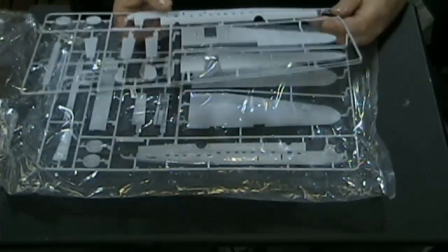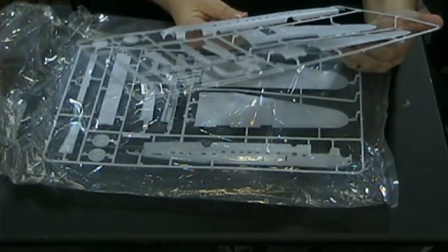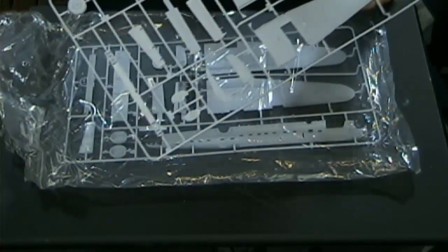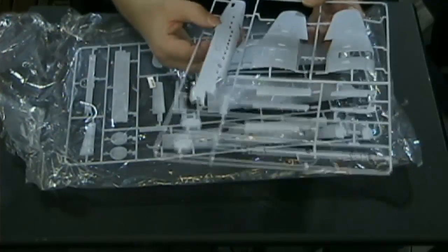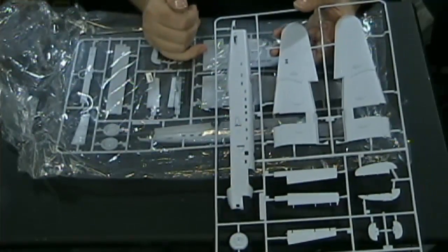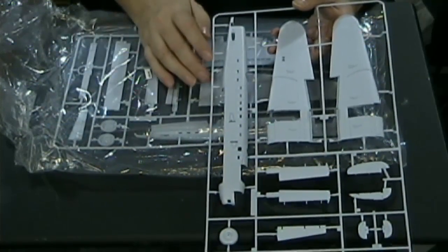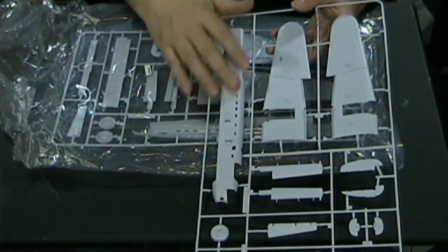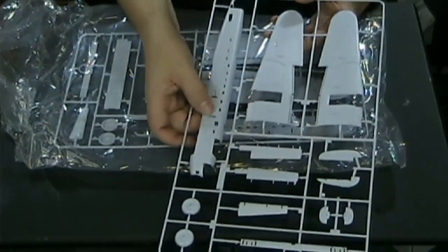On this sprue we've got a piece of the fuselage, and let me tell you — from the door at the back right through to the nose of this thing, it is incredibly done. Very well molded, very well sculpted. There's a little bit of a texture to the body of the plane, and I think that's probably on purpose because it's also on the wings itself. The reason that would be there is they're probably trying to reproduce the hammered metal texture of the plates that were on the side of the plane. Aluminum oxidizes over time, as does steel, and it can become pitted — and the texture on this is just amazing. Very well done.